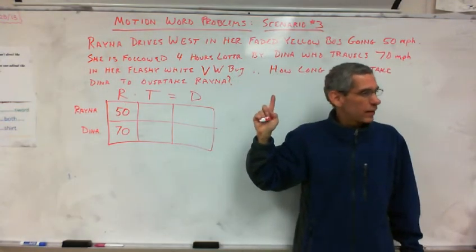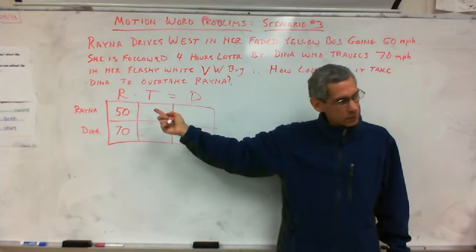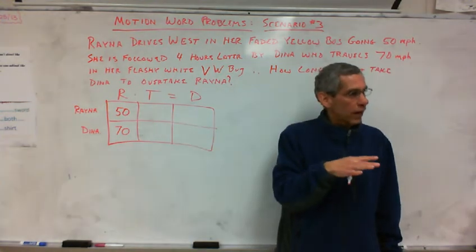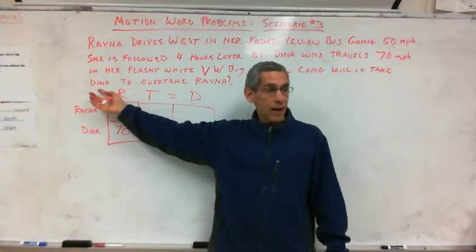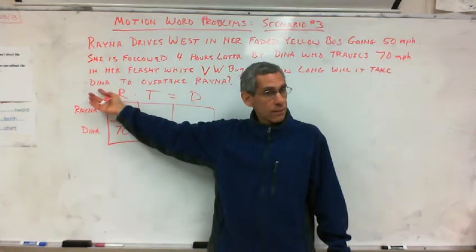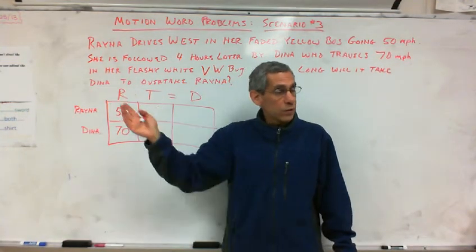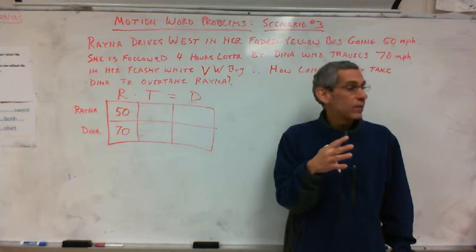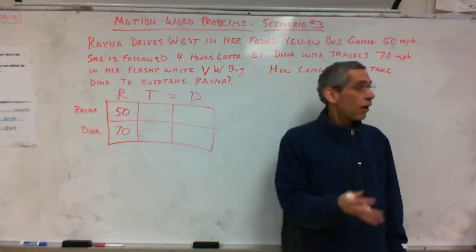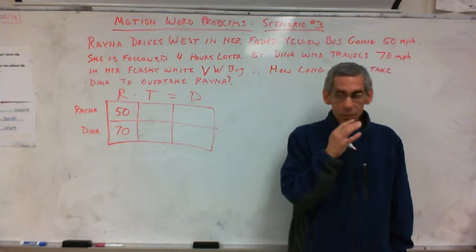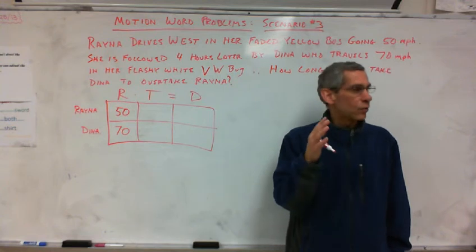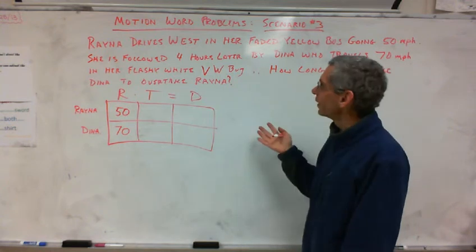So wouldn't we want Dina's time to be x? Because then when we solve for x, we'll have the answer. Because if we made Dina x minus 4, then when we solve for x, we won't have the answer. We'll then have to solve for Dina's. You see what I'm saying? It's easier. Even more math. Right. I mean, you don't want to do more math. Goodness heavens forbid.